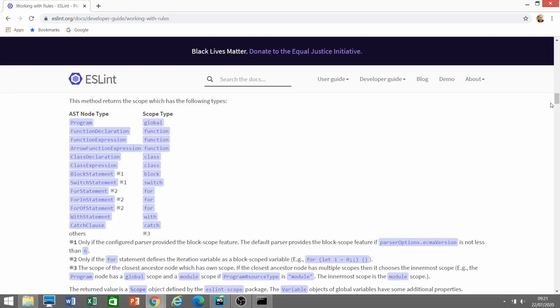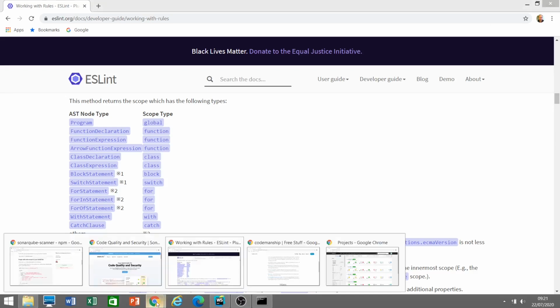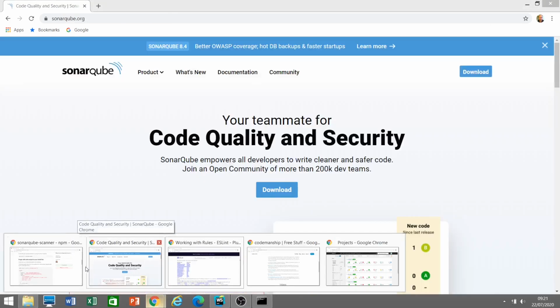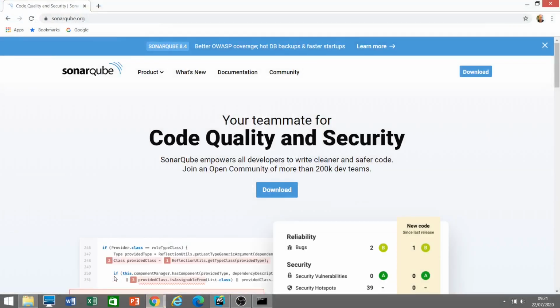And one of the ones I wanted to show you is a tool called SonarQube. So we'll take a look quickly at their website here. There we go. Code quality and security. So this does continuous inspection. It's a continuous inspection platform in the same way that GitHub is a version control platform, or CircleCI is a continuous integration platform.